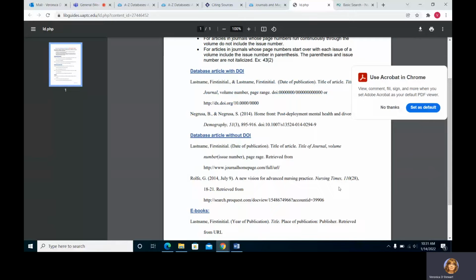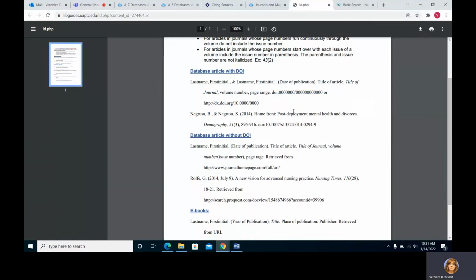And if you haven't heard of a DOI, it looks kind of like this. Here's an example of one. A DOI is a unique identification number for an article. Many articles have them, some articles do not. And in the case of the ones that do not, then you give credit to the database.